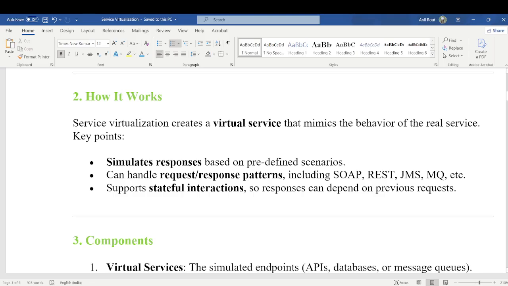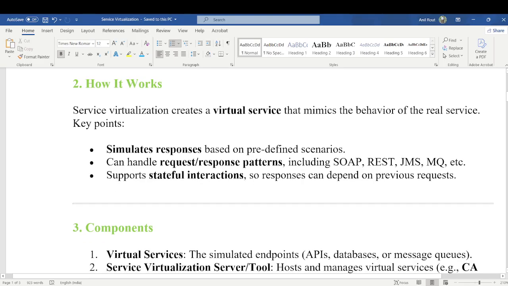It can handle request-response patterns including SOAP, REST, JMS, MQ, etc. It supports stateful interactions, so responses can depend on previous requests.